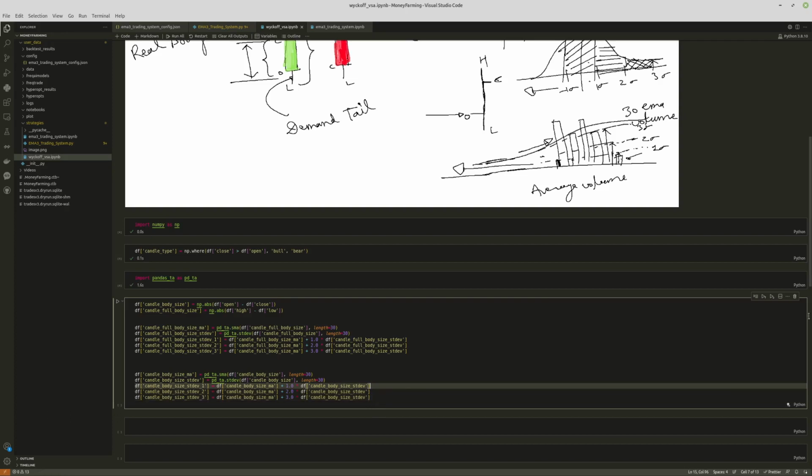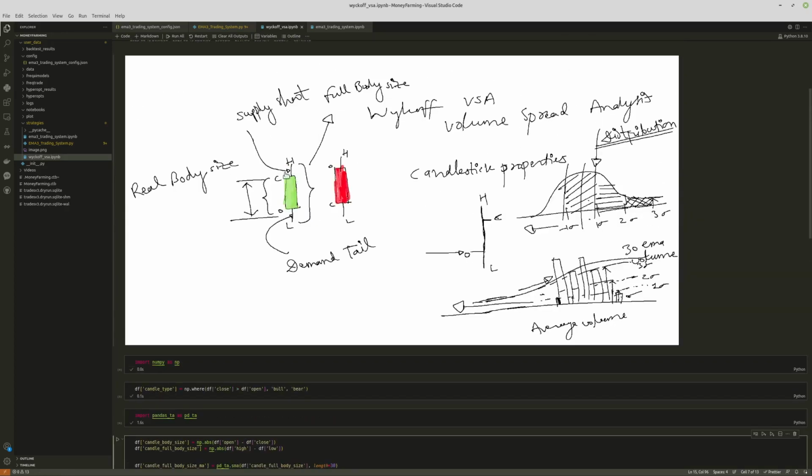And we can do the same thing for supply shoot and demand tail as well. So supply shoot is this distance, close to high or open to high.